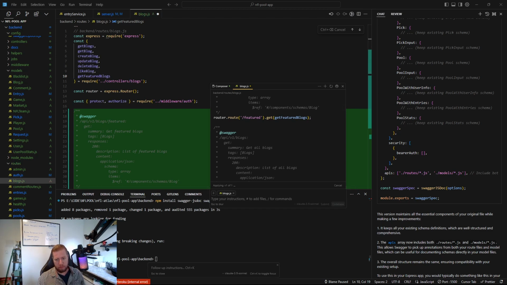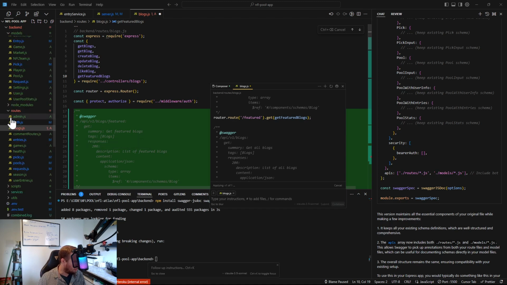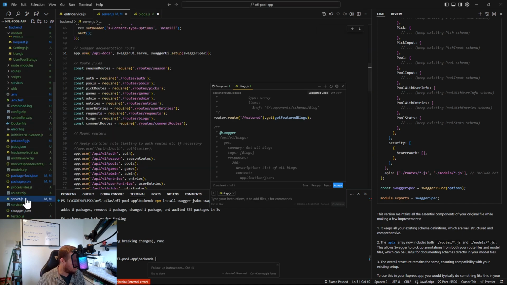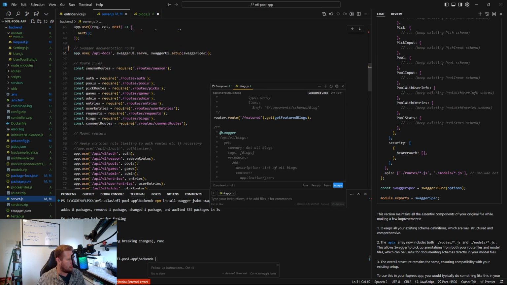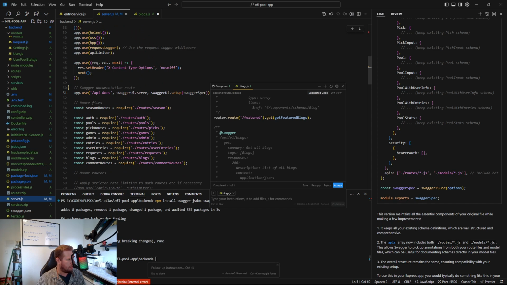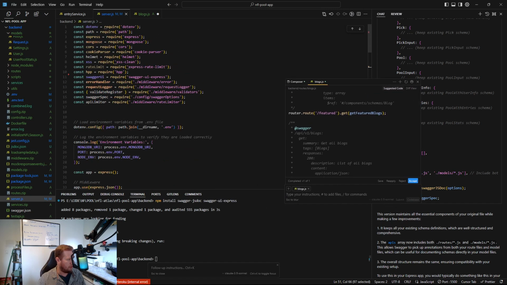Oh, yep, and then you're also going to need to go to either your server or your app, wherever your main server is. Go down here on mine, boom. You're going to want to make sure that you have this in right here, and also the Swagger options right here, and the Swagger UI.